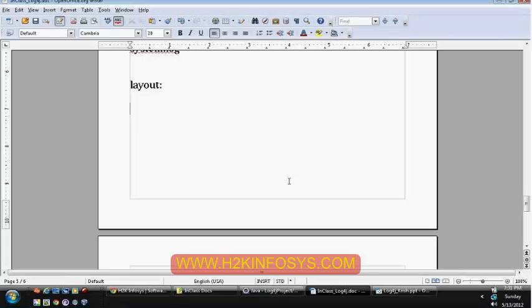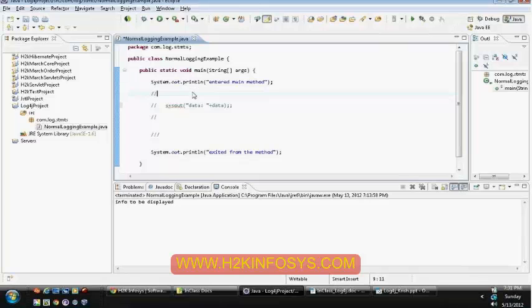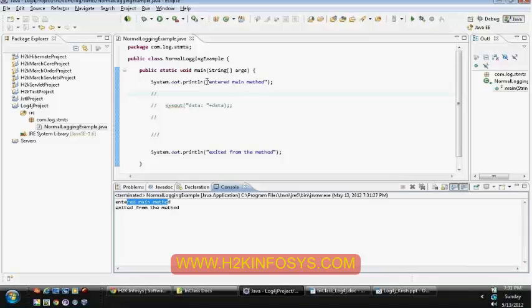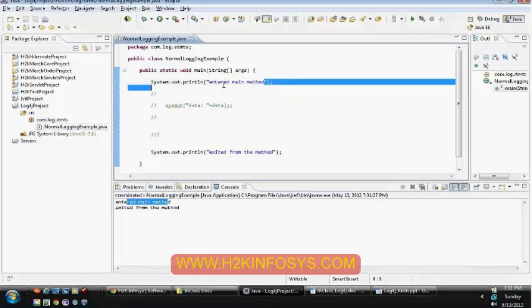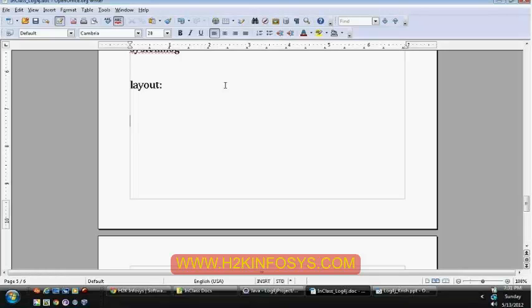Layout is nothing but this. Currently, whatever we print with our System.out.println is printing only the message that we have specified within our main method. But when we are writing logs in production, we want the timing, like when the log message got created, or which thread printed the message, because we want to verify within the timeline.